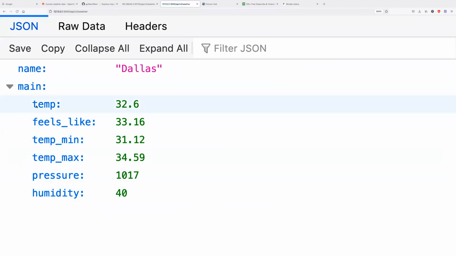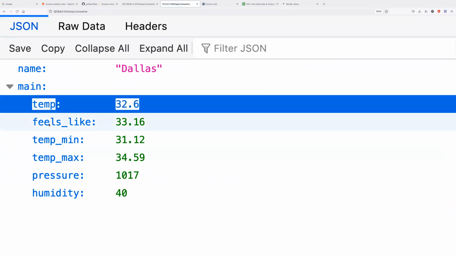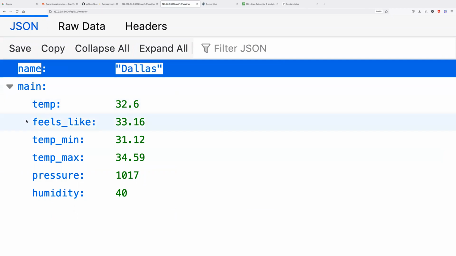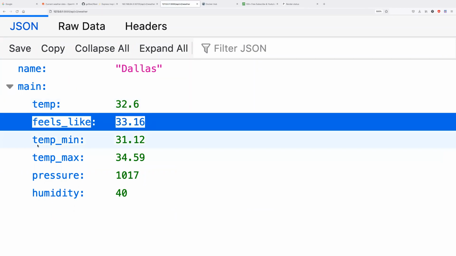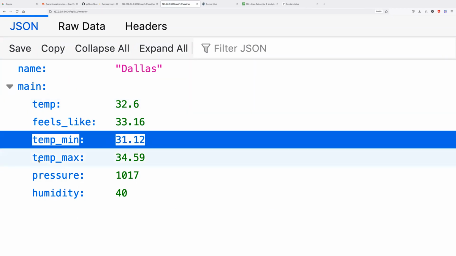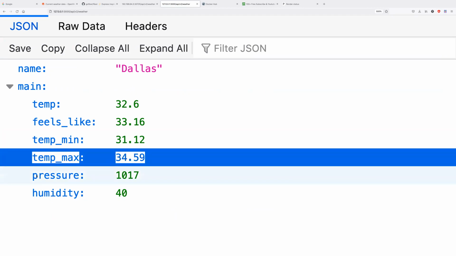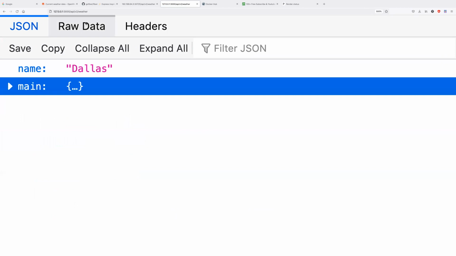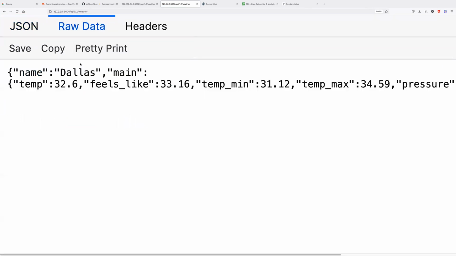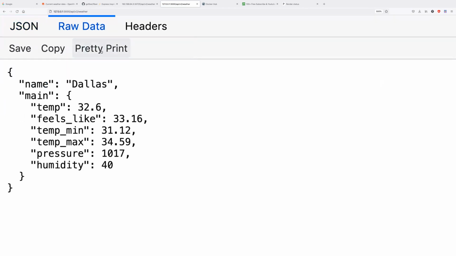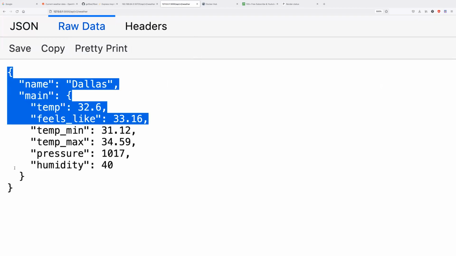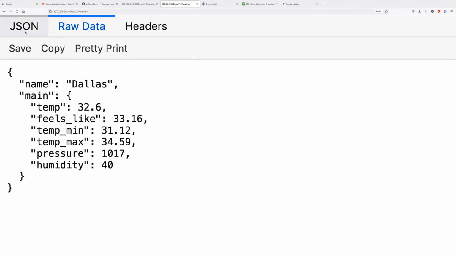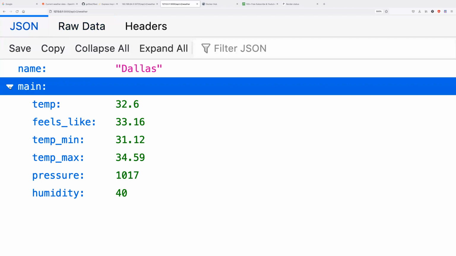As you can see, the temperature and then the name, how it feels like, the temperature min, temperature max, the pressure, and then the humidity. If I want to see it raw, this is how you see it, pretty. And in the form of JSON, you can see this is the name of the city.